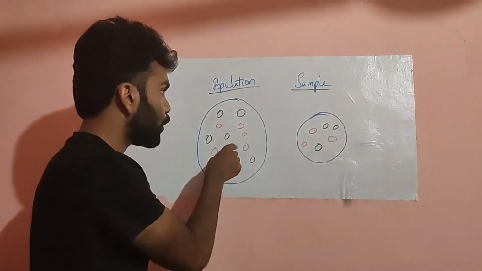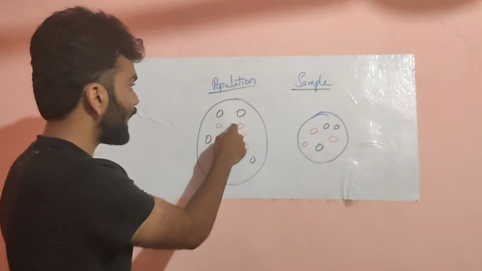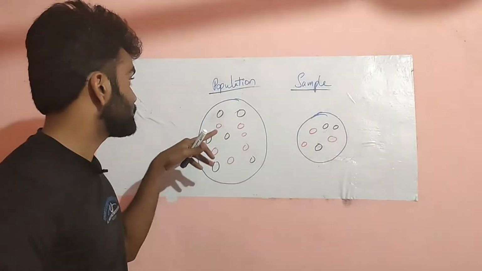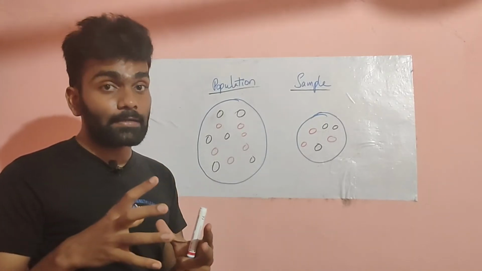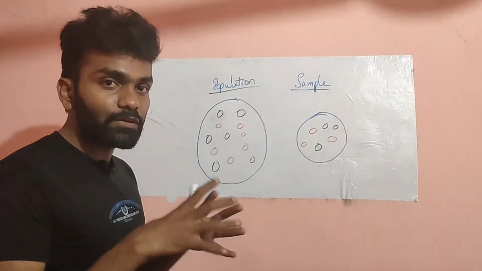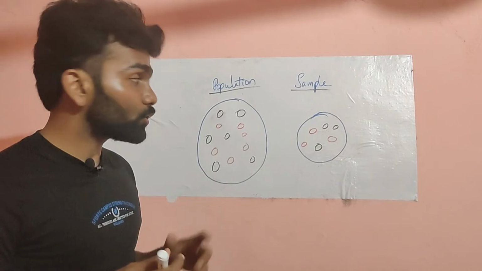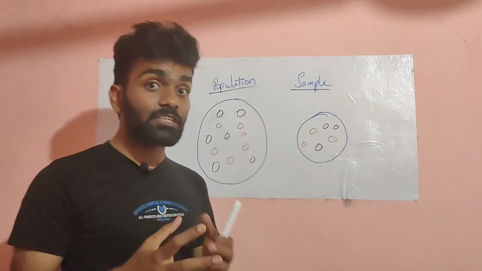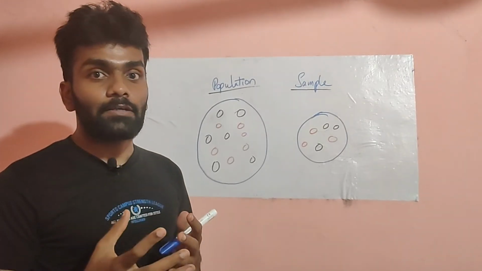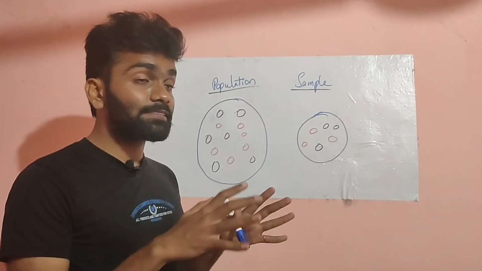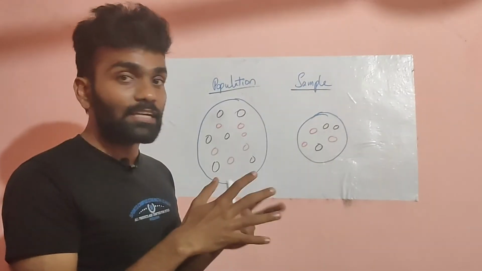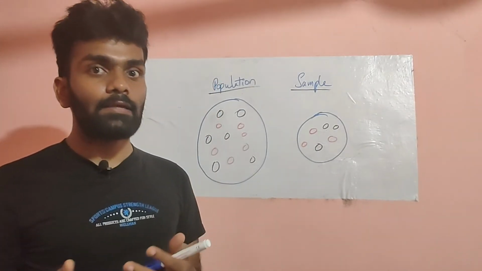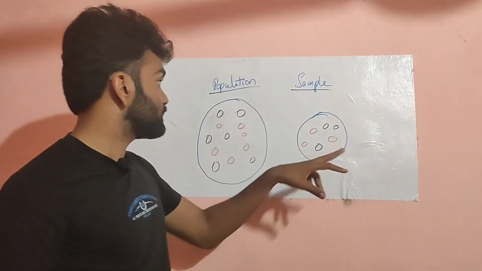You can see here in the population, let's consider these black and red circles as different kinds of people. These black circles are one group of people, and these red are a different group of people. You can see in the sample we also have those two groups of people. That's how we want to sample the data. When I sample, I haven't sampled only one set of people. I considered both these groups of people. That's how we want to sample. And you can see this is the population and this is the sample.